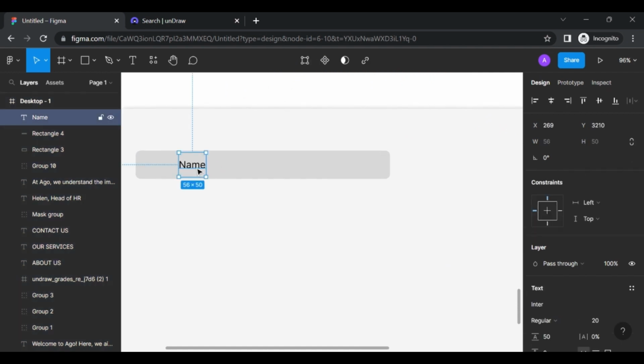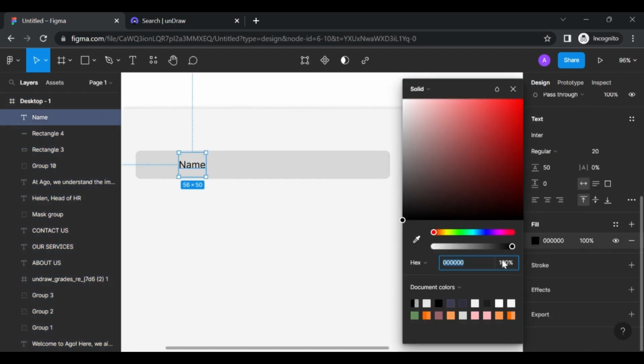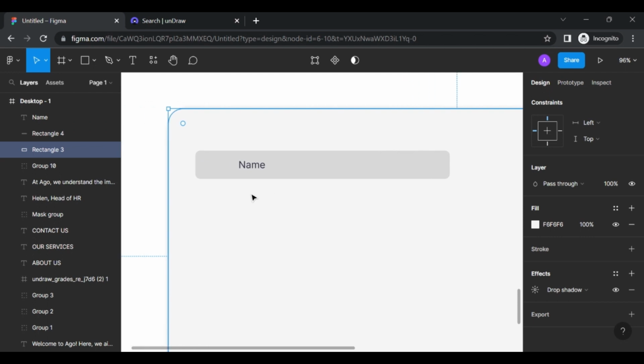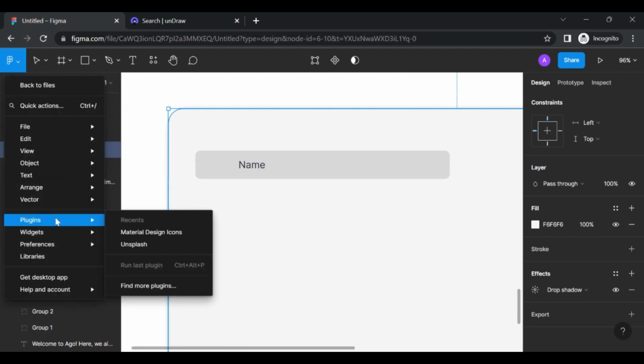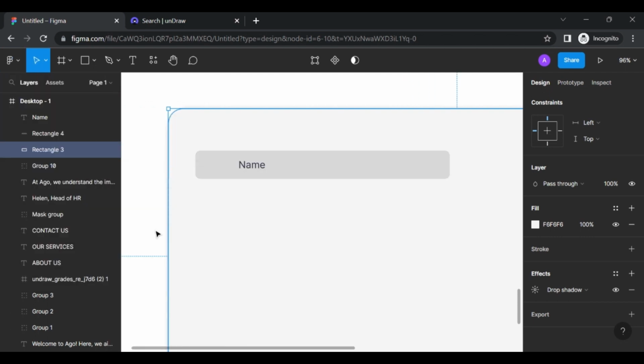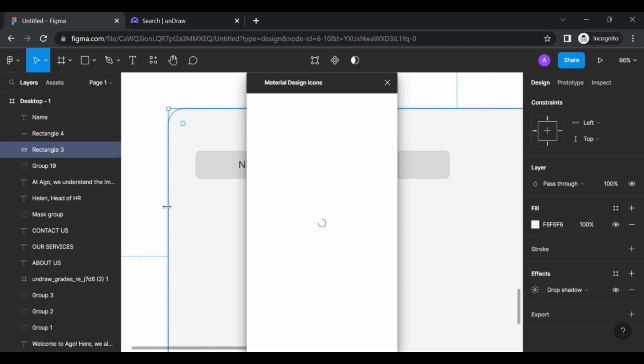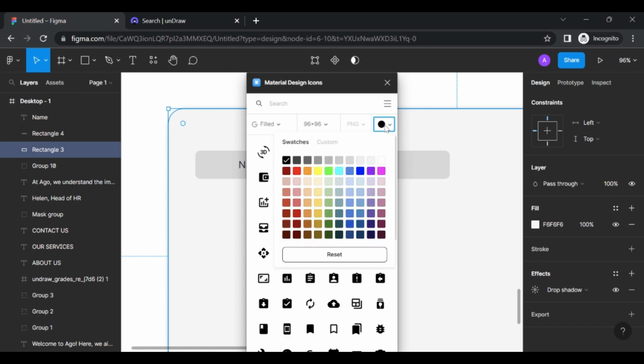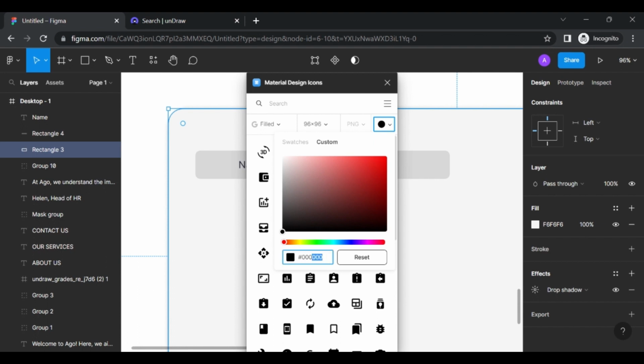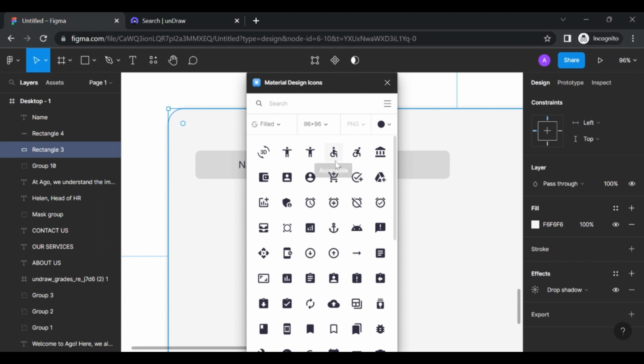An SVG here, but first let me just make this into the color that I want, which is this color right here, and I'll just copy the color and I'll go to this section for the plugins, the material design icons, and I'll look for user, but first I'll put in the color that I want. So let me go to custom and set this. Yes, and here I'll search for user.